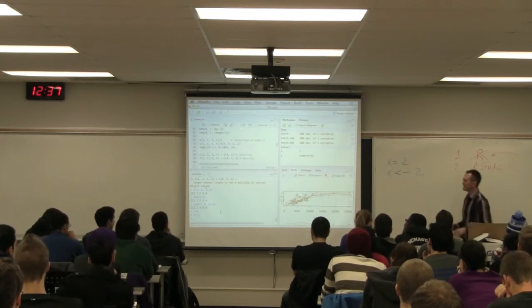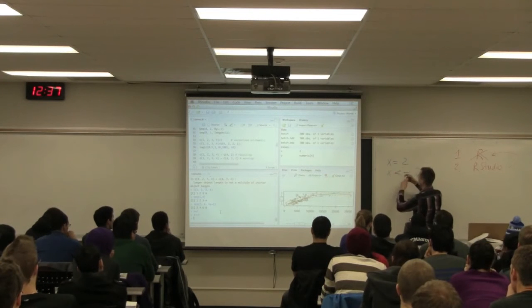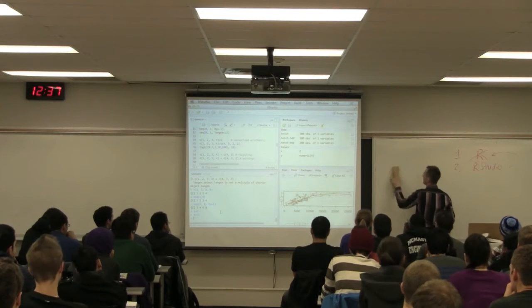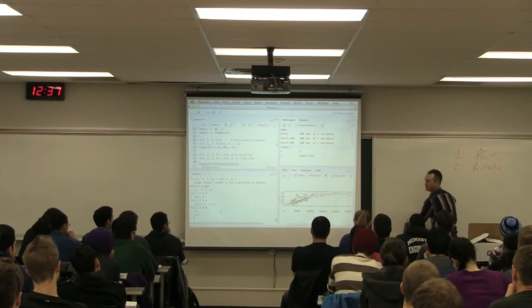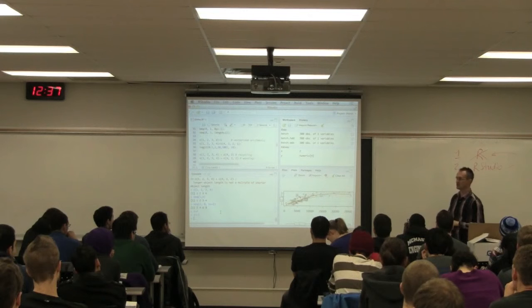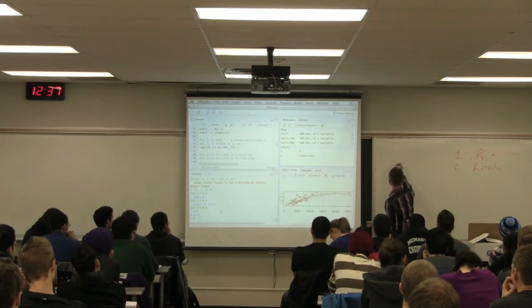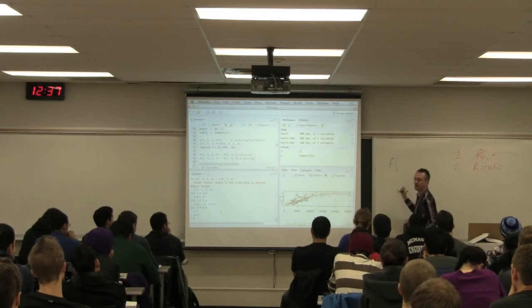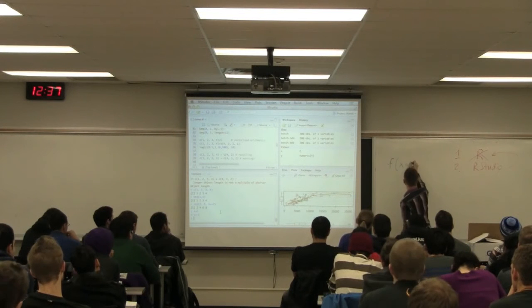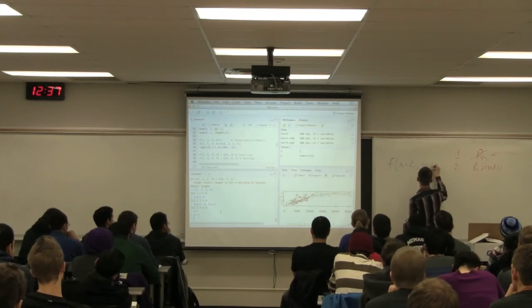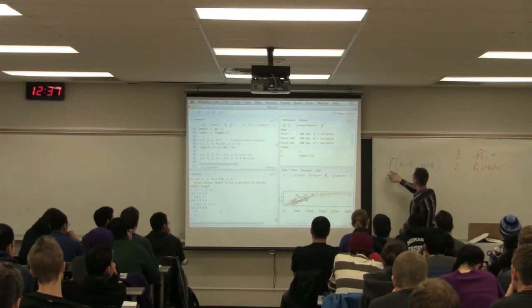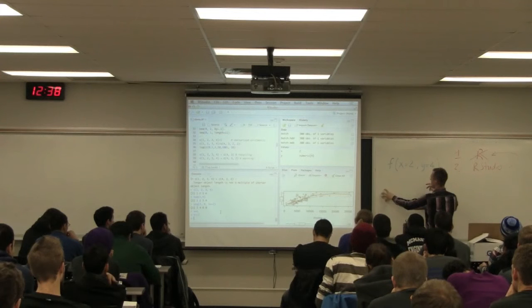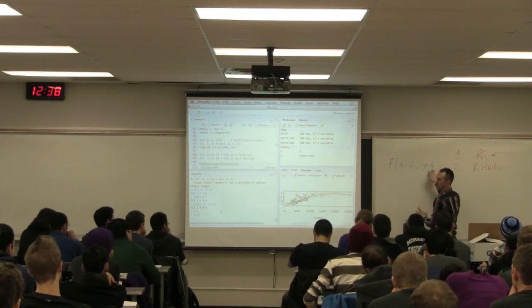The reason is that the arrow is a formal assignment of x. The equal sign is used in function evaluation. So in a function, this is very different from MATLAB and far more powerful than MATLAB in terms of how functions are structured. In R, I would write a function, say f, and the function gets named arguments. So I write x equals 2, comma, y equals 4. That's telling me in the function there's going to be a variable x and it needs to get the value of 2. If there's a variable y in the function, it's going to receive the value of 4.